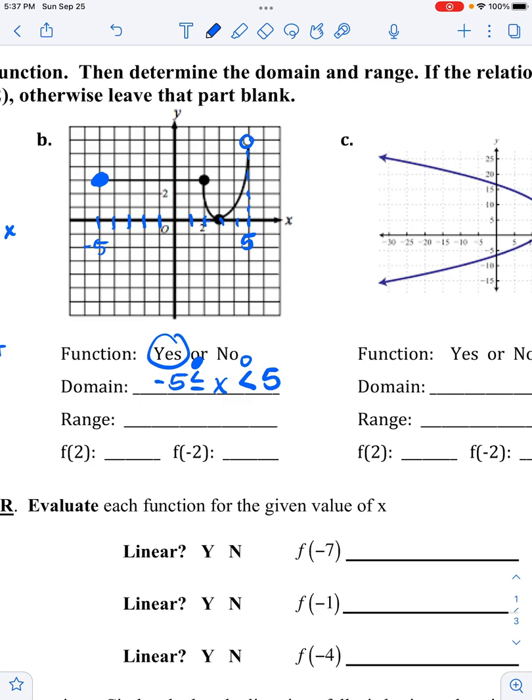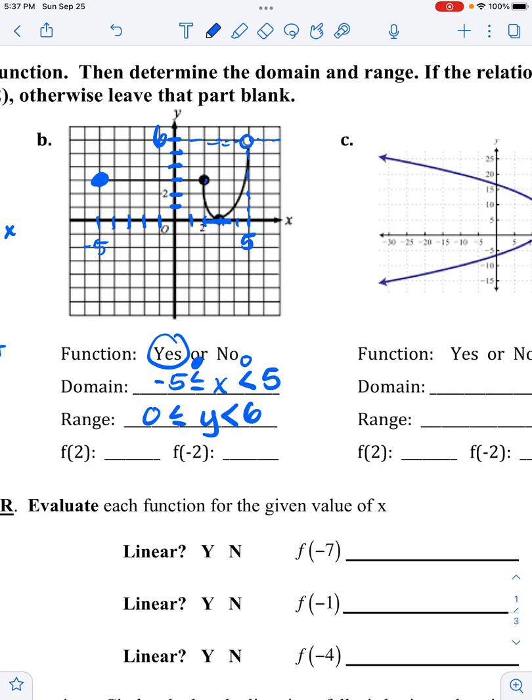The lowest it ever goes is right here, and that hits the y-axis, so that's 0. And it actually hits it, so that's or equals. I'm doing range, so that's y. And this is the highest spot, which is at 1, 2, 3, 4, 5, 6 on the y. But because it's open and never touches it, I leave it without the or equals to.